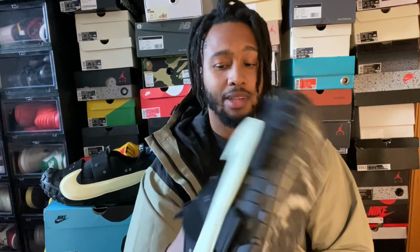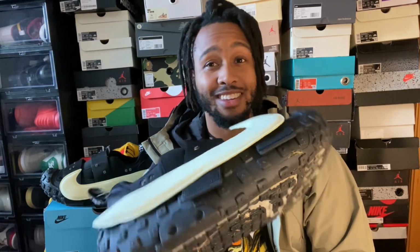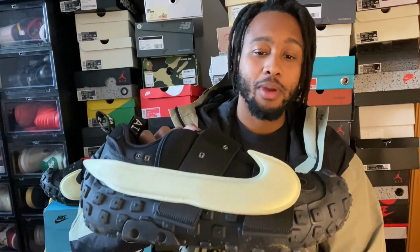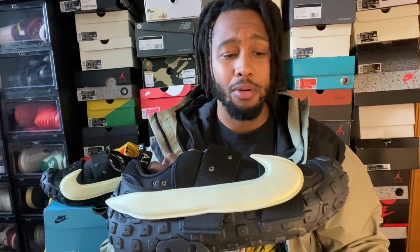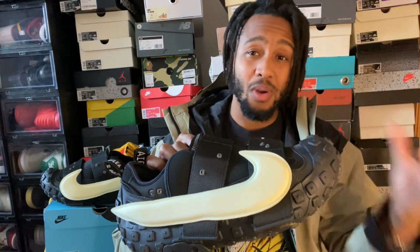And when it comes to the sizing on this shoe, go true to size. The people who say go 2 sizes down, they're idiots. I really like the early looks they showed and stuff, but no, don't do that. I would recommend the furthest down you could go depending on your shoe size. If you have a really narrow foot, you could go down a half size, but if you have normal or wide width feet, go true to size. You'll appreciate it. When you put the shoes on at first, it's going to feel a bit roomy, but when you're walking in the shoe, especially with this neoprene upper, and your foot gets warmer and maybe starts to swell a little bit, you're going to be grateful that you went true to size, because otherwise it is not going to feel good.